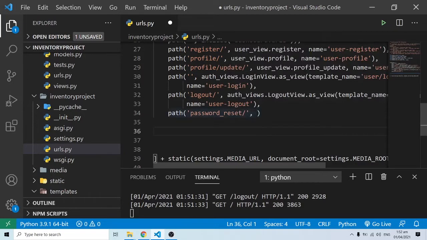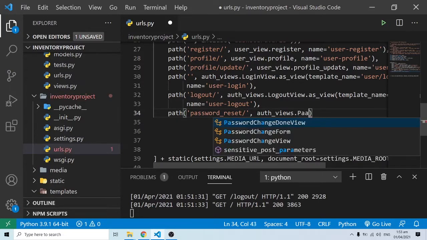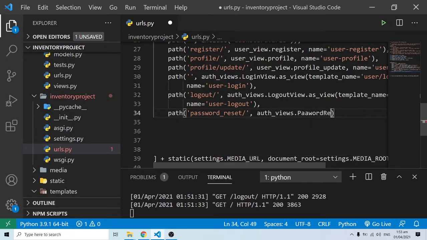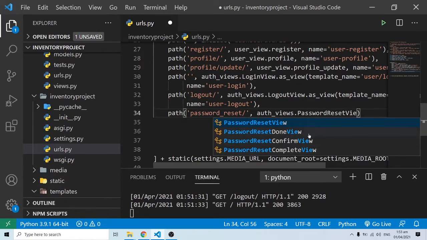The view is going to be auth_views dot, and we can have access to the password reset view. So I think I missed out password over here, so I have PasswordResetView. You can see we have quite a number of things over here. We have password done view, password confirm view, password complete view. We are going to see all these as we move along.